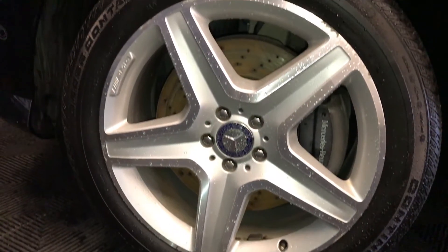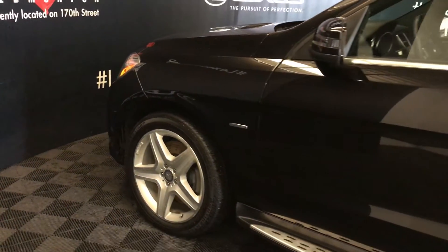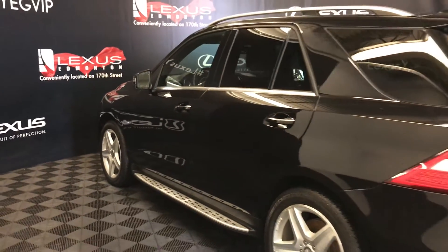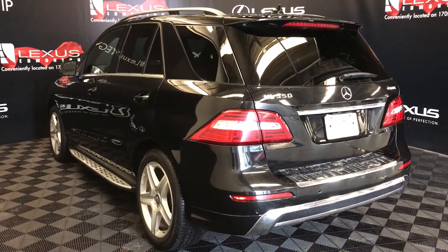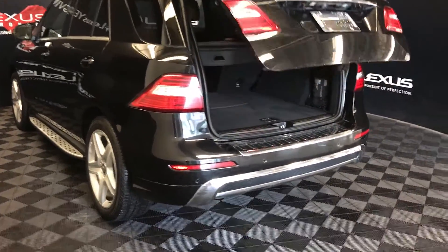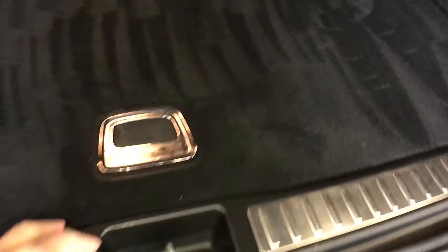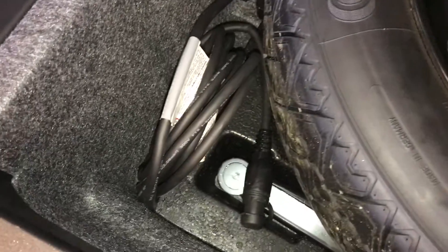The vehicle has 20-inch wheels, keyless entry with smart access, running boards, silver roof rails, a roof-mounted rear spoiler, backup sensors, and remote trunk release. Under the floor you'll find a spare tire and jack. That cord is for the engine block heater. The cargo area includes a mesh side pocket, first aid kit, power outlets, and a removable cargo cover.